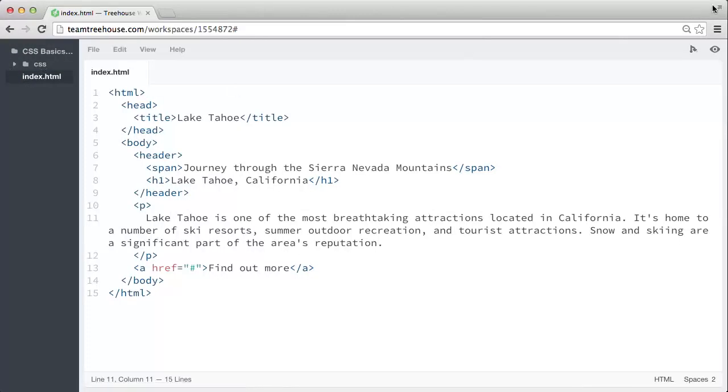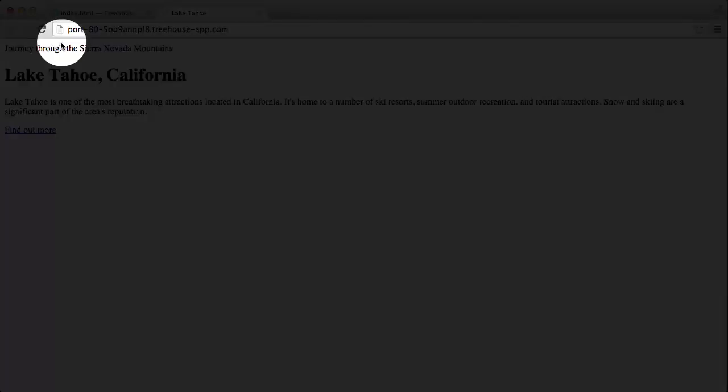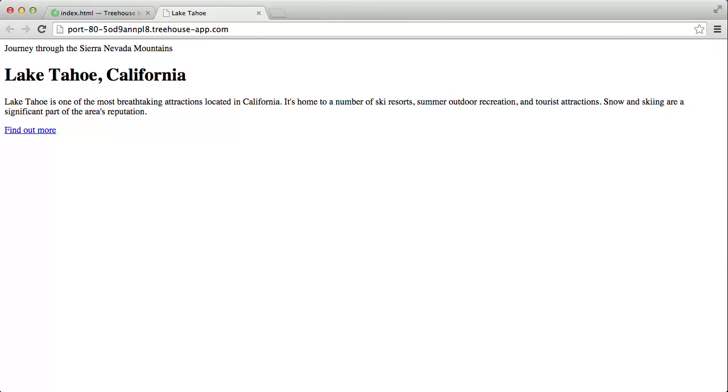So if we click the preview button over here in the top right corner, that brings up the workspace preview in the browser. So in the browser preview, we see that our page is currently unstyled. But keep in mind that even if we haven't written a single line of CSS for the page, browsers use what's called a user agent style sheet that gives certain elements some default styling. That way users can still have a somewhat presentable and readable experience by default. So that's why we're initially seeing some white space around the page, below the headings, paragraphs, and between lines of text. These are the default styles applied by the Chrome browser.